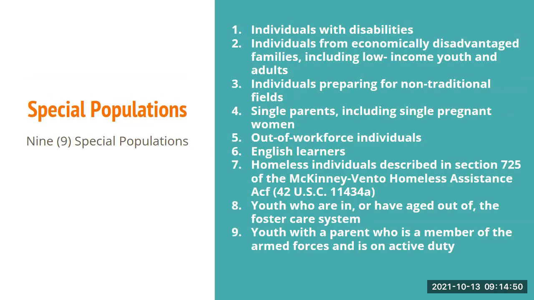The special populations list itself has changed a little bit. There used to be, well, now there's 9, and you can see these on the screen. It's the last 3 that are new. And also the language has changed a little bit. So for example, we no longer, thankfully, use the term homemaker anymore. And so you'll see some of that language change, and then also the additional 3.